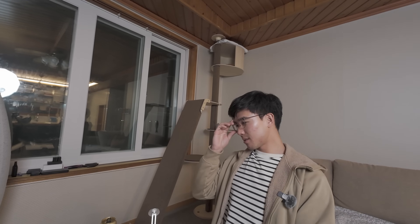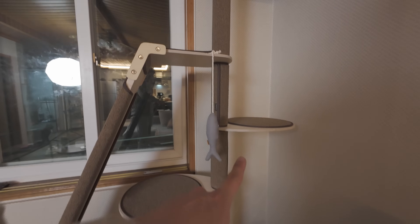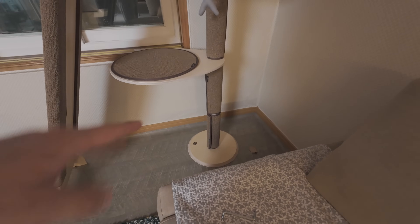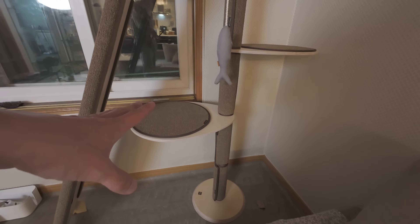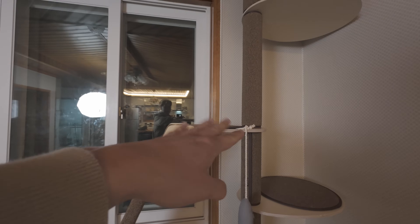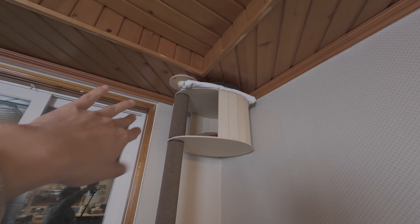I've got this thing up and running! I might rearrange it a bit during the week, but for now here's what I've got. There's that big ramp on the side, then a couple of platforms. I raised them up a couple of feet off the ground — the first one is about two feet, then one at about four feet. Then there's the house right at the top, which is above head height so no one will hit it. They sent a double-size section which makes it a bit awkward, but we'll do this for now.